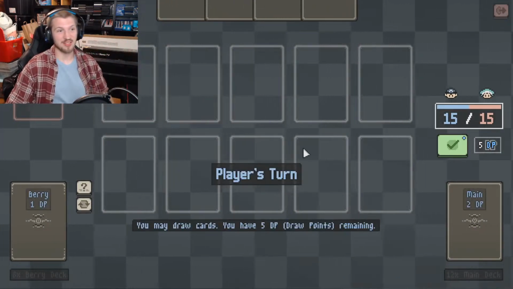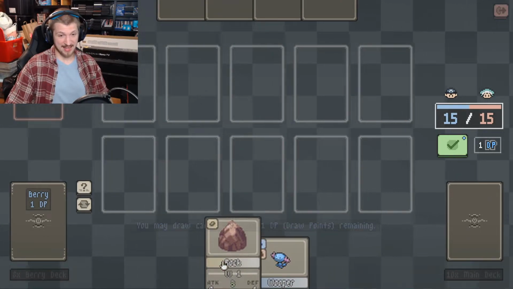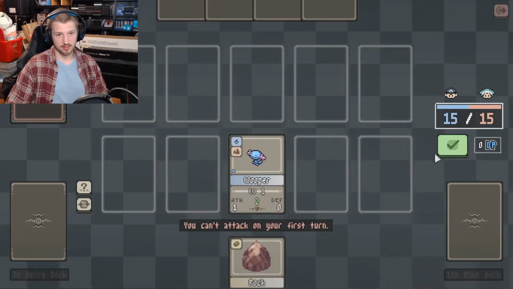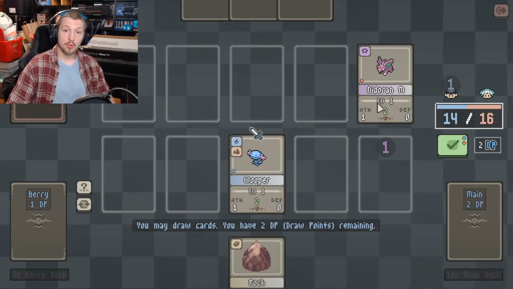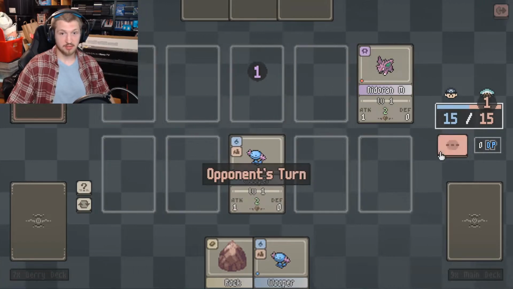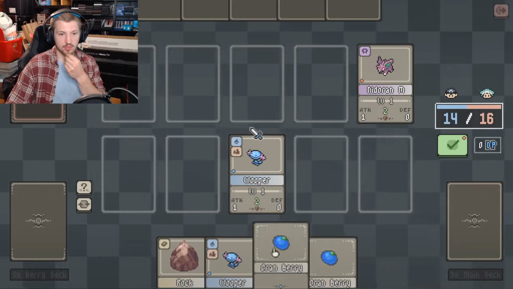I'm loving this. This is awesome. This is so cool. Draw, rock, and Wooper, short. I need to level up the Wooper. Can't attack your first turn, right. Nidoran, okay, that's fine. Another Wooper, that's fine. Yeah, that thing's gonna go down pretty quick, I think. A couple of Oran berries.